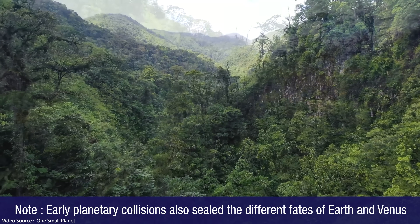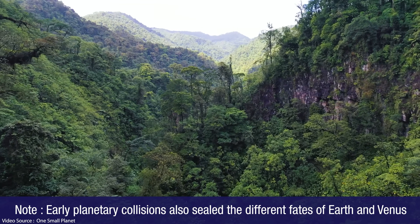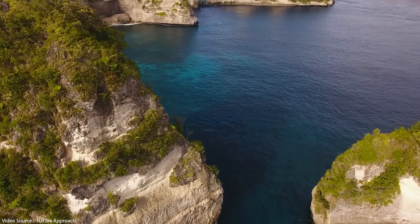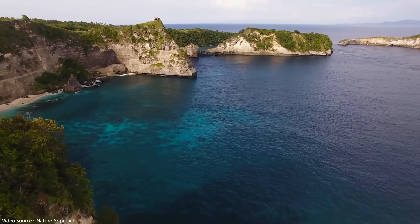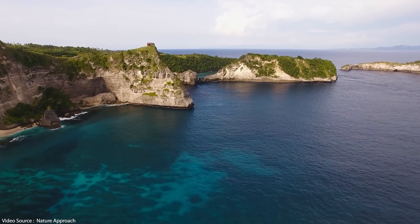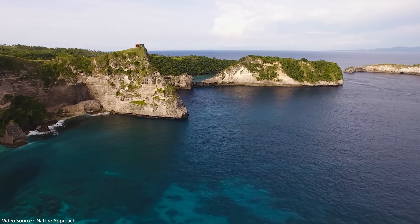But while all that lovely stuff was going on, there was a much less visible process taking place as well. Atmospheric carbon dioxide was reacting with minerals on land and on the seabed in a process known as chemical weathering, to form carbonate-rich rocks like limestone, which over hundreds of millions of years locked up the vast majority of the warming gas, bringing our planet back down to a nice survivable average temperature of about 15 degrees Celsius — until about 200 years ago when we humans started burning fossil fuels and belching massive quantities of CO2 back out into the atmosphere again.